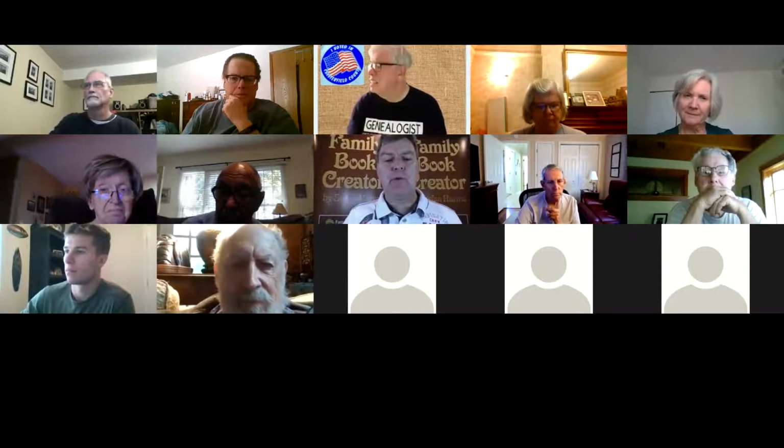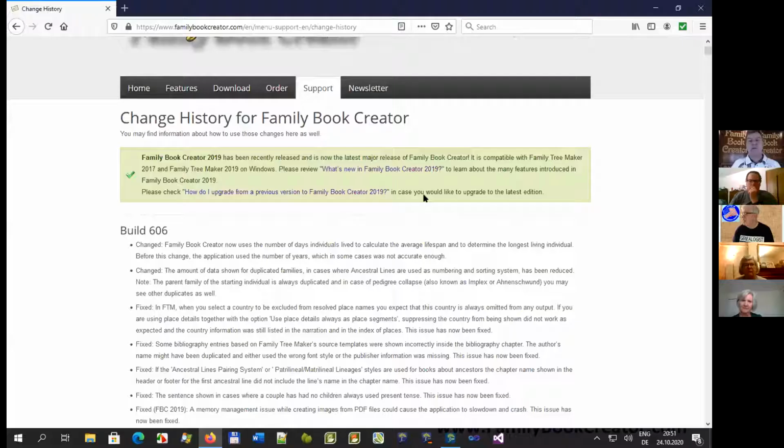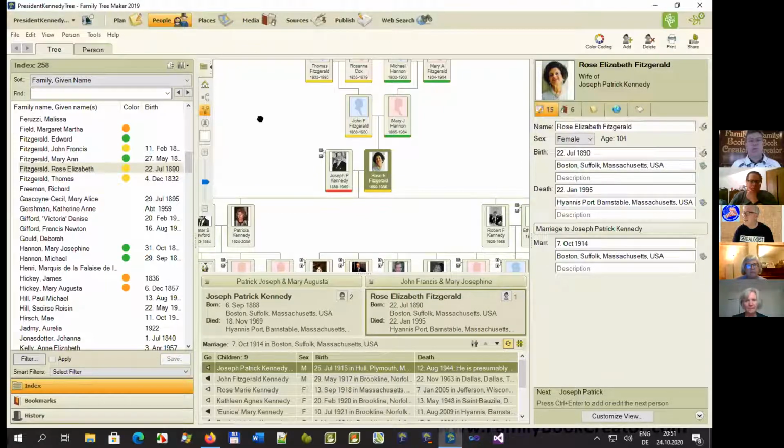Right now you have those in-laws only in the index of individuals, or where do you see them? You see them in the index of individuals and in the family charts. Yes, it would be in the index of individuals, correct. For the index of main individuals text, for the index of individuals, there would be the possibility to exclude people from the chart. Maybe I can show this. I think I'm sharing my screen now. Yes. Okay.